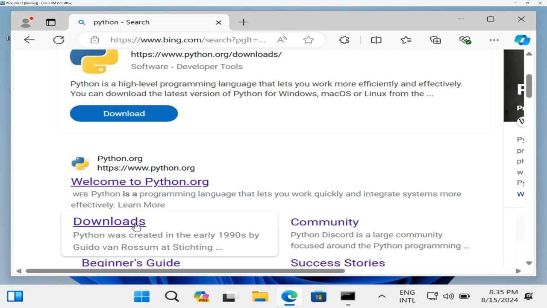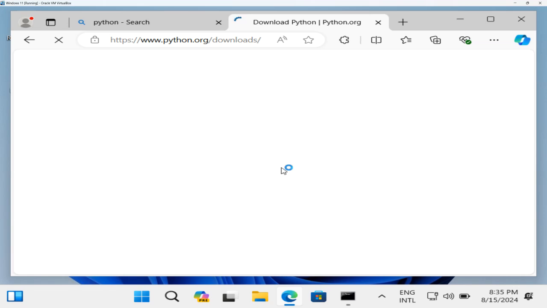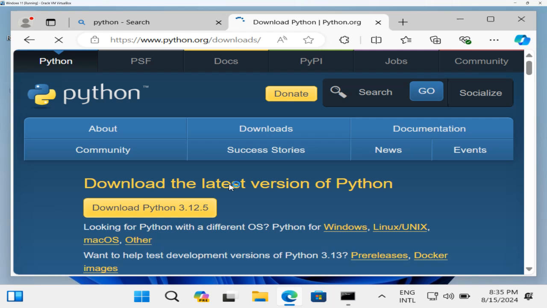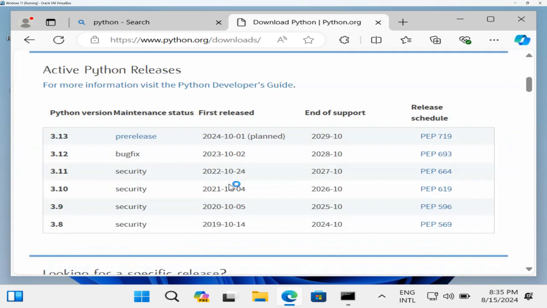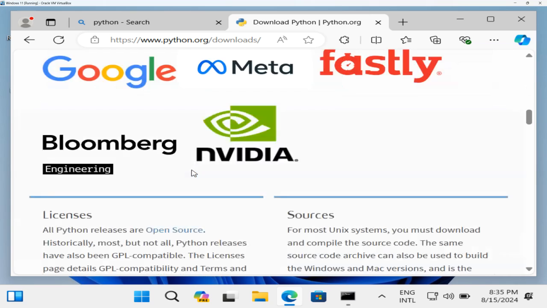So this is the official Python website, and I usually don't download the latest version of Python. I would download one version less, because of stability issues.